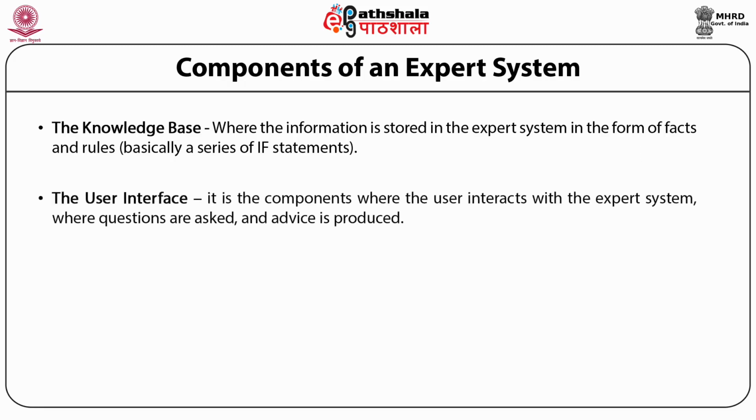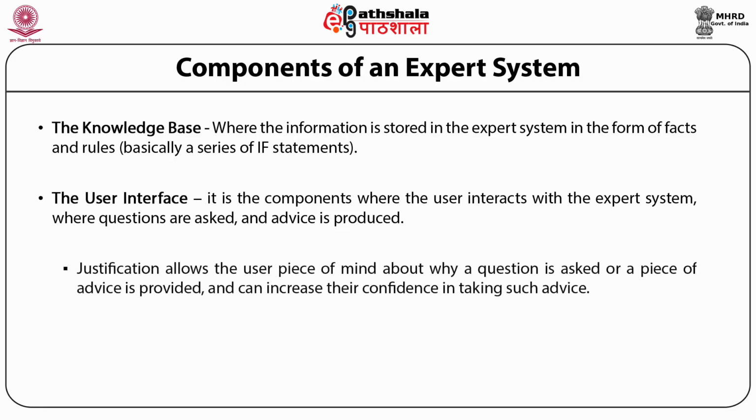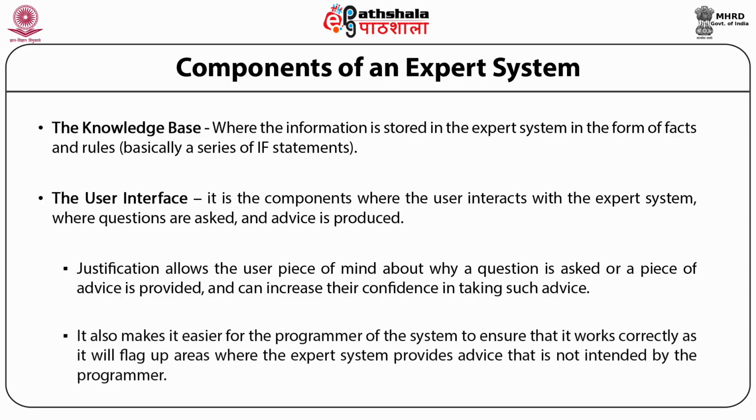The user interface. It is the component where the user interacts with the expert system, where questions are asked and advice is produced. The user interface shows the how justification, where the system justifies its reasoning for providing a piece of advice, or the why justification, where the system justifies why a particular question is being asked. Justification gives the user peace of mind about why a question is asked or a piece of advice is provided, and can increase their confidence in taking such advice. It also makes it easier for the programmer of the system to ensure that it works correctly, as it will flag up areas where the expert system provides advice that is not intended by the programmer.